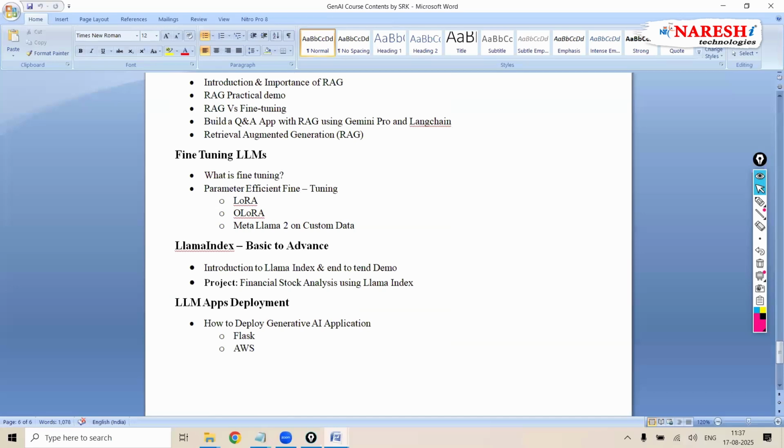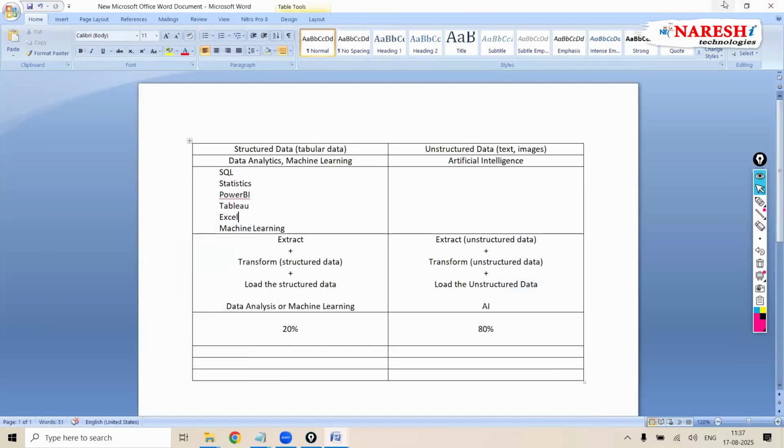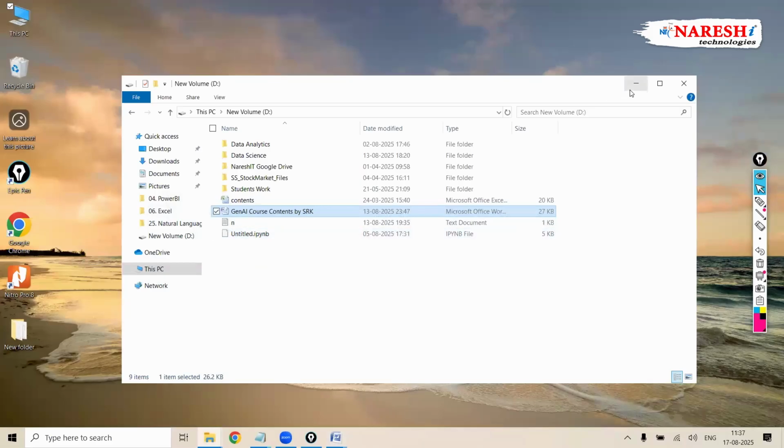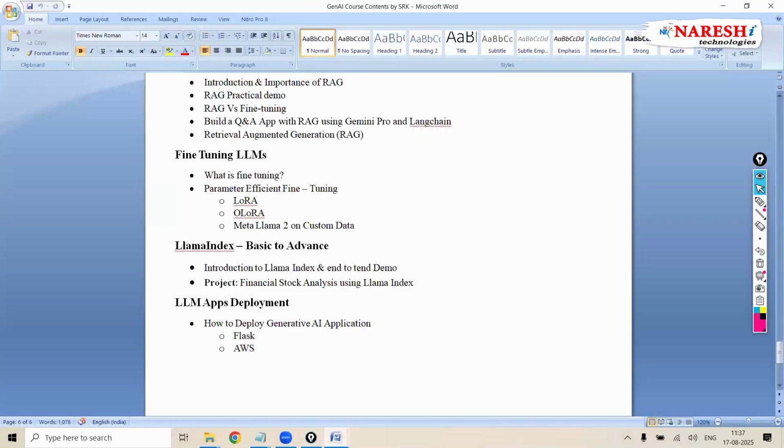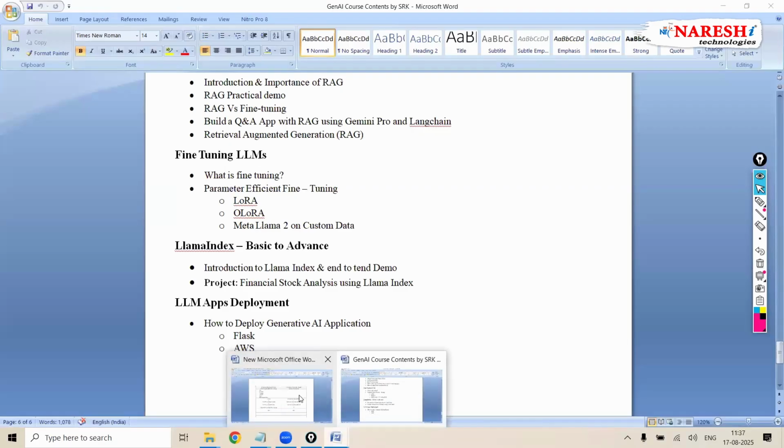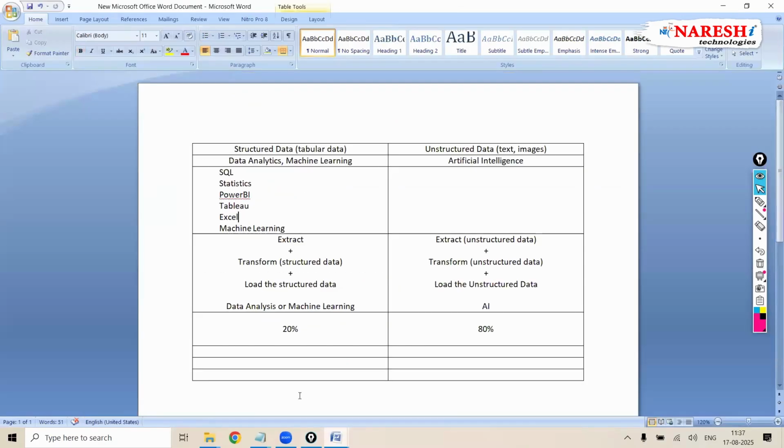This is the work of GenAI, and this GenAI course we are going to start from tomorrow. I am giving an overview of GenAI; the detailed discussion of what these mean, everything, we will discuss in detail tomorrow and in the upcoming classes. Within GenAI only, prompt engineering is also included. Obviously, prompt engineering is also included in this.